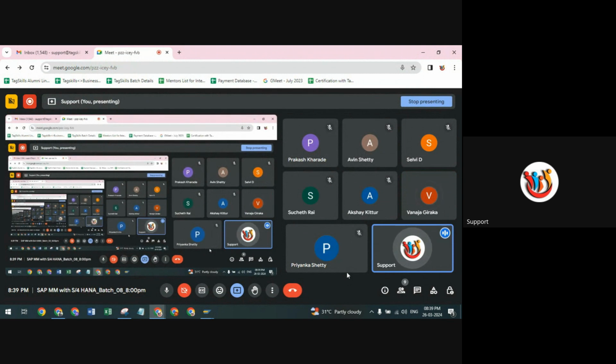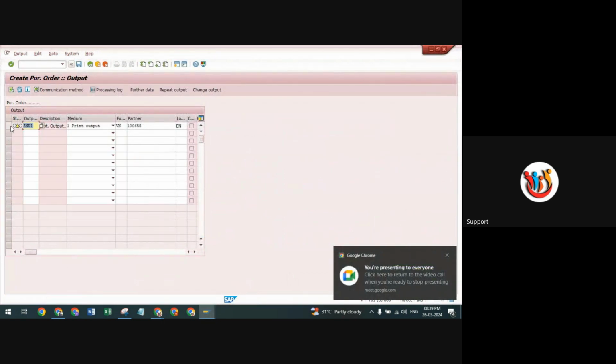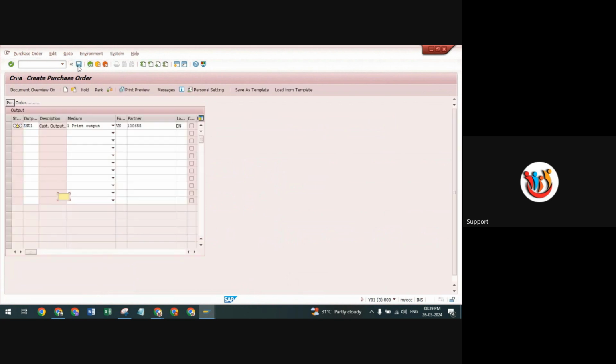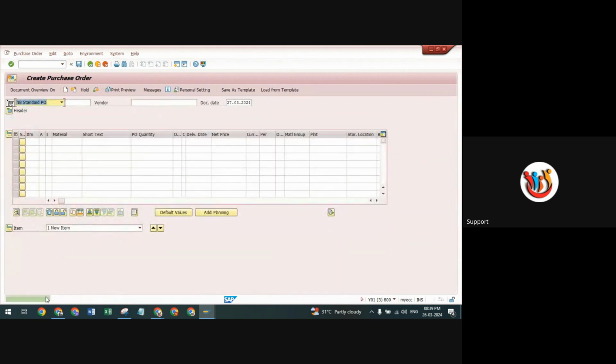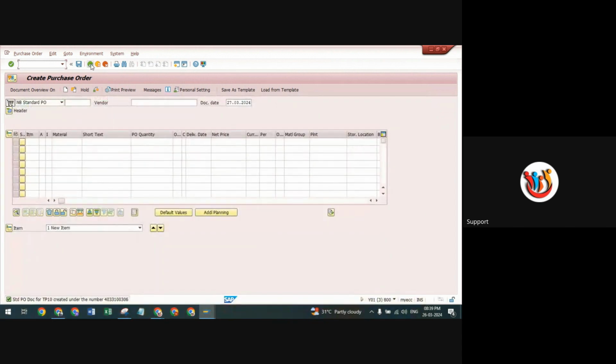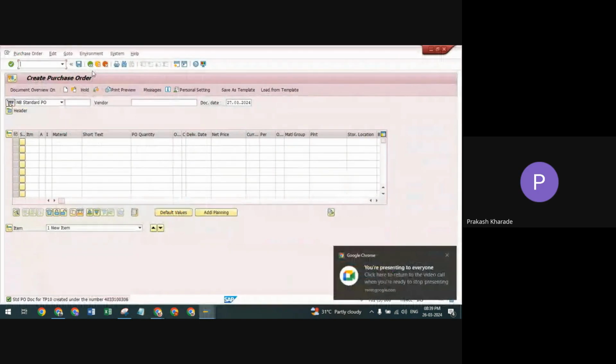Okay. So as we have customized here, ZNEU1. Right now, automatically the system should pick your customized output type here. Select it. Go for the communication. LP01 is already there. Back. Save the PO. As you have saved the purchase order, if you want to get the message output for the PO, what is the T-code? Any one of you remember? ME9F.